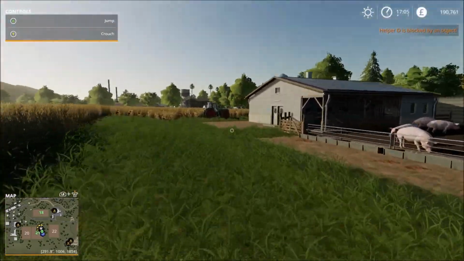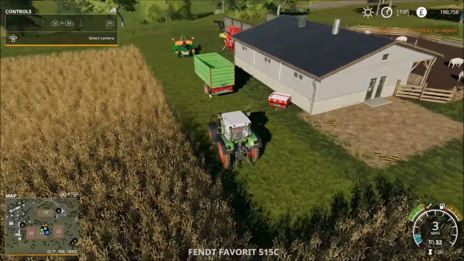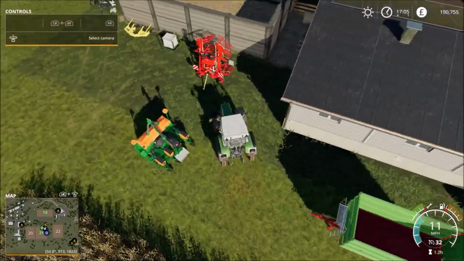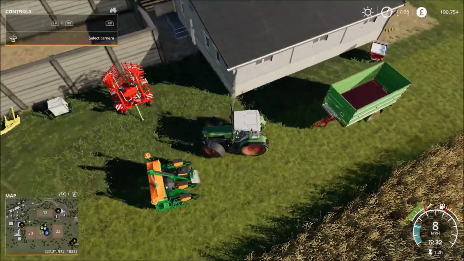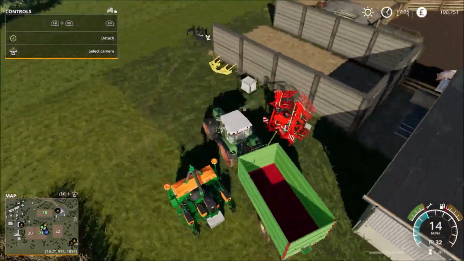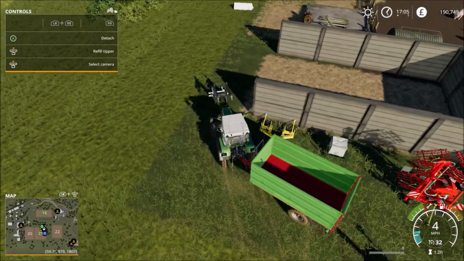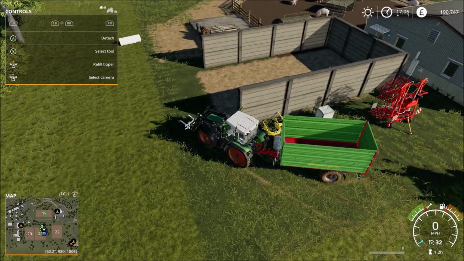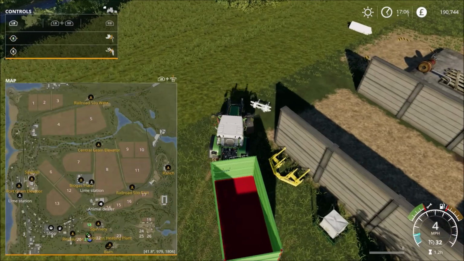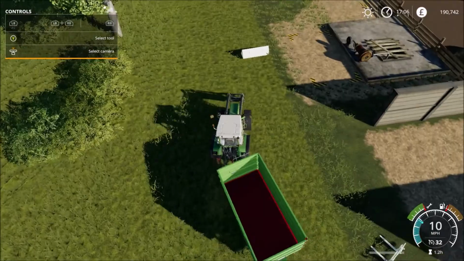Right. So we are going to start our work. We're going to grab this here tipper first. And then we're going to grab the front loader arms. Drop the forks. Pick up the bucket. Excuse me, mini map. I'm very clunky with a controller.